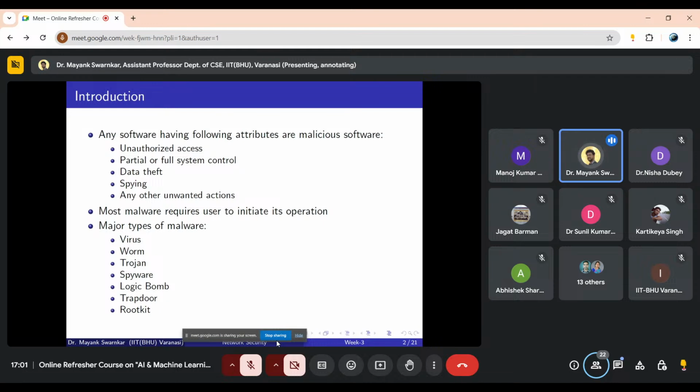Now, what are the different kinds of malware? These are the basic seven categories of malware: virus, worm, Trojan, spyware, logic bomb, trapdoor, and rootkit. We'll take a look at each of them one by one.